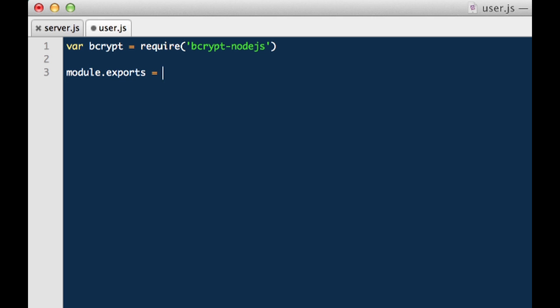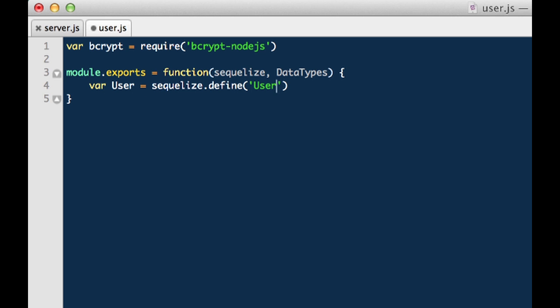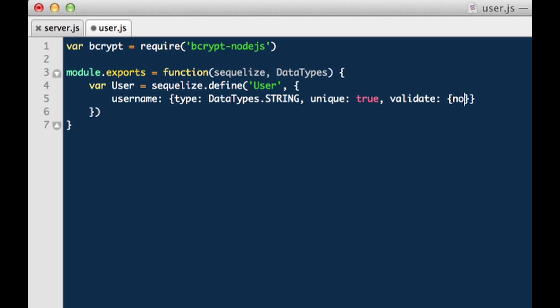We want to hash passwords, so we'll leverage the bcrypt-node.js library. It is important for us to code a function that both creates the table as well as defines the columns that are within this table. In this case, they are username and password. They are a data type of string. They could be string or an integer or text.